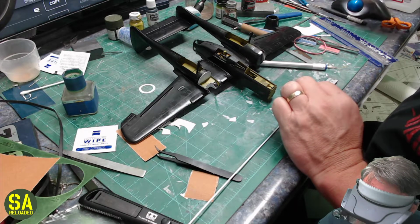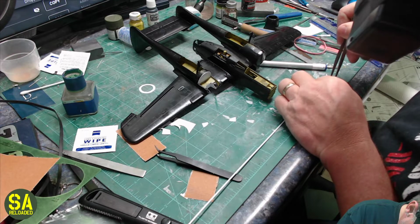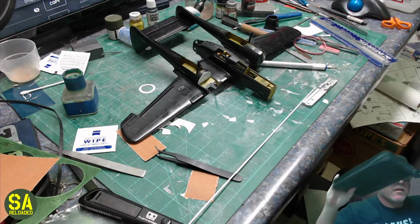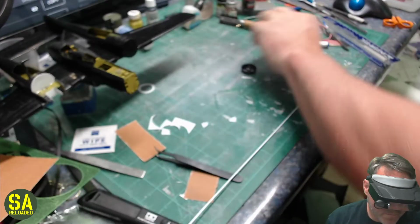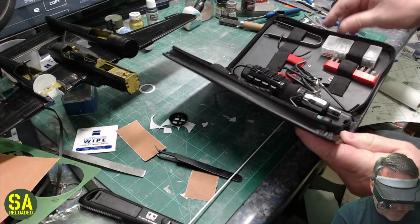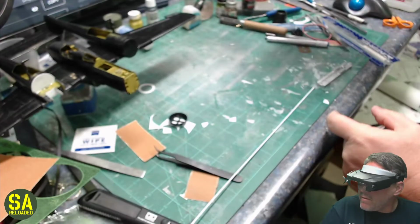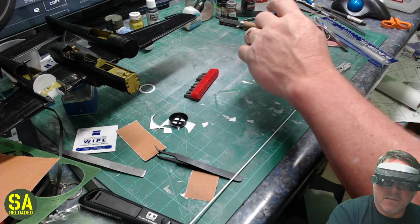Man, where's my screwdriver? Oh, where's my PC repair kit? Right there. There's a screwdriver in here. But this thing is a mess. I hate opening this thing up. Not very well designed. Ah, it didn't fall apart. Not very well designed, and they're expensive as can be. Go figure. Bingo.